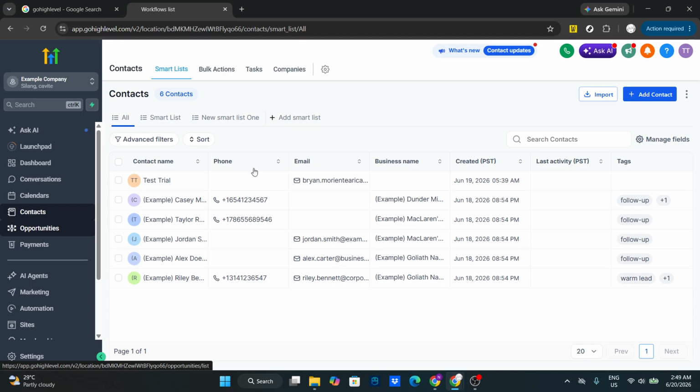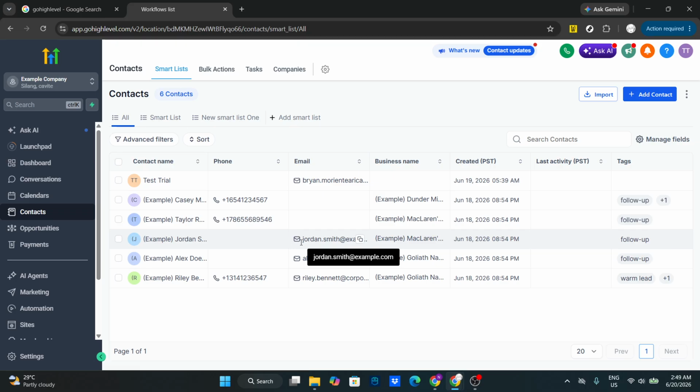Now look for the contact that you need to copy information from. In this case, you're specifically trying to copy the contact number, so find the correct person in the list before moving on. If your contact list is long, it may help to scan carefully so you don't select the wrong record. Once you've found the right contact, move your cursor over the contact number area.